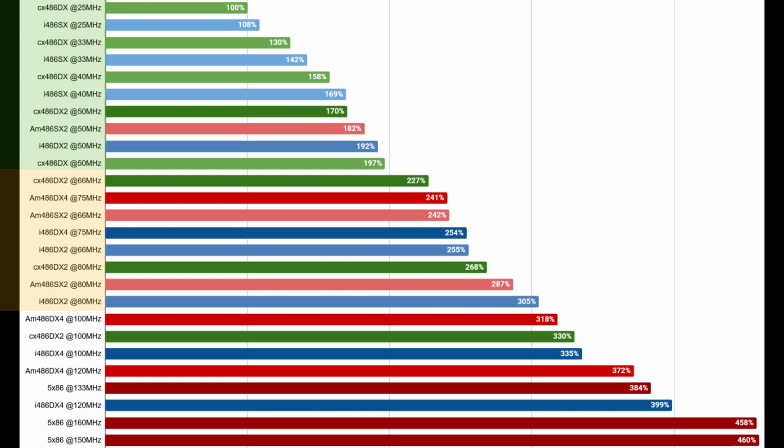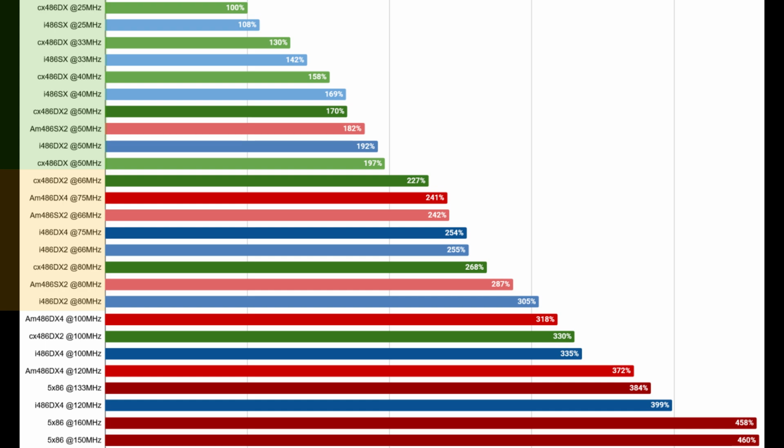My second observation is that the Cyrix CPUs are underperforming a little bit. There is no big difference between the Intel and AMD variants, but Cyrix is in most cases somewhere between a faster and a slower CPU. So for example, the Cyrix made DX2 CPU running at 66 MHz is just between the 50 and 66 MHz Intel variants. Most of the cases the AMD CPUs are also slower than the Intel CPUs, but the difference is not that big, so I can say there is just a few % between those CPUs.